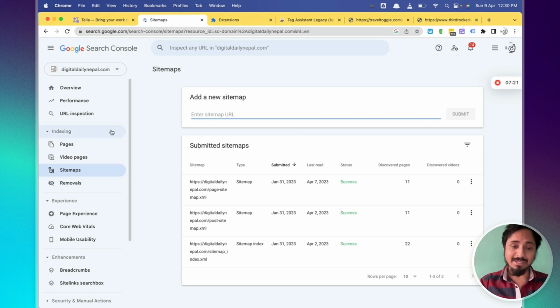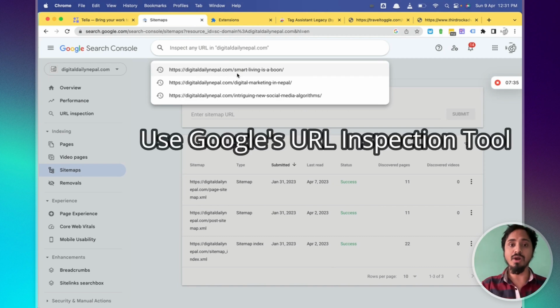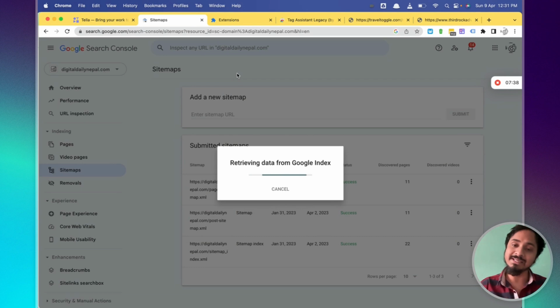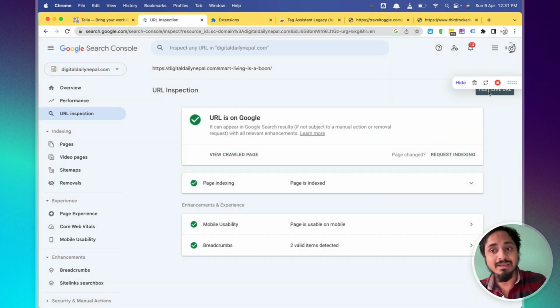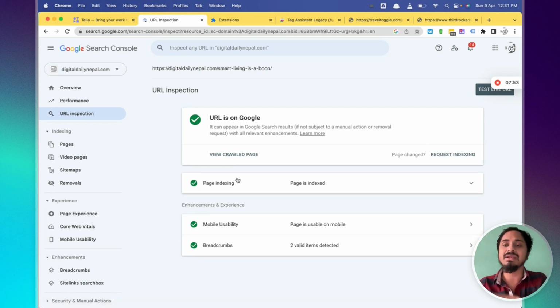Okay, so another thing is, before you index any URL, what you need to do is go to inspect and click on the URL, and first, before indexing, you need to test the live URL so that you know that the URL is safe. If there is no error, it is green, so all the things are checked here. If there is anything other than green and lots of errors showing up, you need to fix those errors and test again, and if all the things are checked, then Google finds it safe and indexes your URL easily.